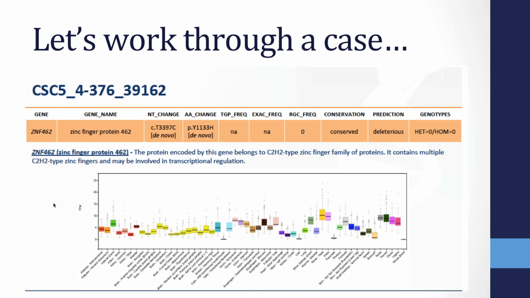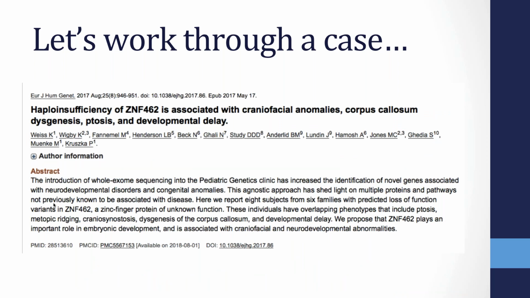We knew this gene belonged to a zinc finger family of proteins. It was involved in transcriptional regulation, which is obviously important. And we knew that it is expressed in a number of different tissues that would be involved with this particular disease pathway for this child that we were studying. When you go to the literature in PubMed, and this is a very recent publication, you find that haploinsufficiency of ZNF462 is associated with a complex condition of craniofacial anomalies, abnormalities in brain development, developmental delay, and ptosis.